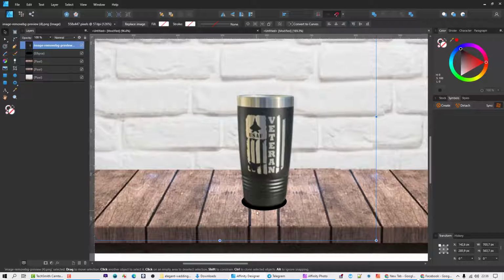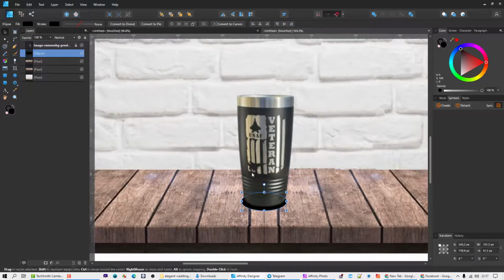Okay, so there we have it, but that doesn't really look realistic. So the key here is not to make it too obvious. Now, on this cup, I'm going to lock this layer here, because if I want to move the thing at the bottom, this is always going to grab first. So if I go now, you'll see that it's able to grab because I've locked this layer with the cup on. So in this case, we want to get it just about in the bottom area.